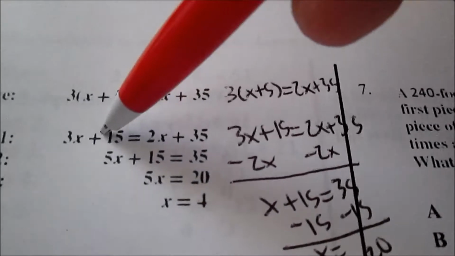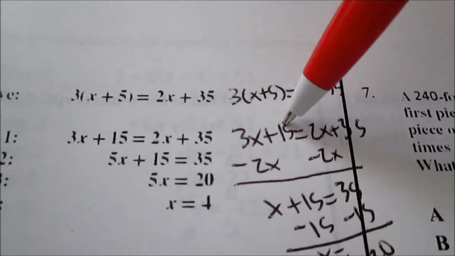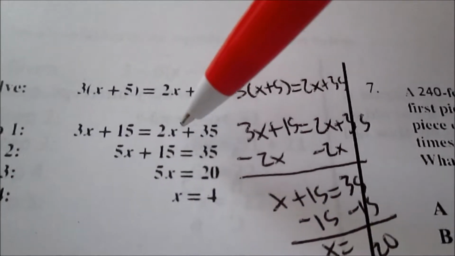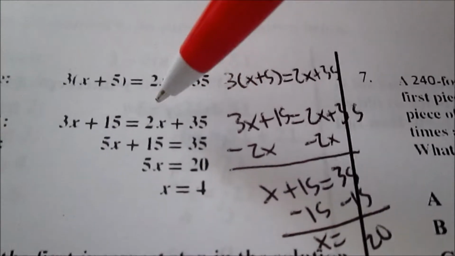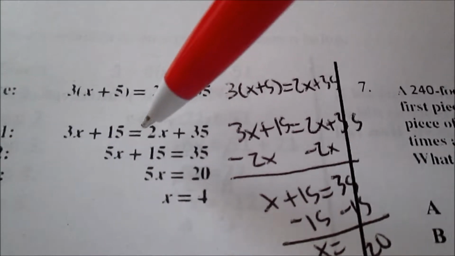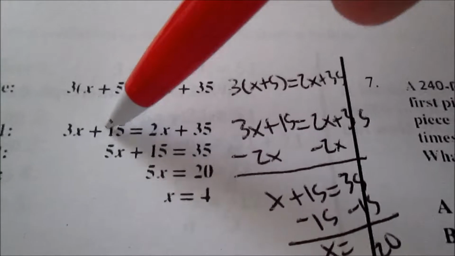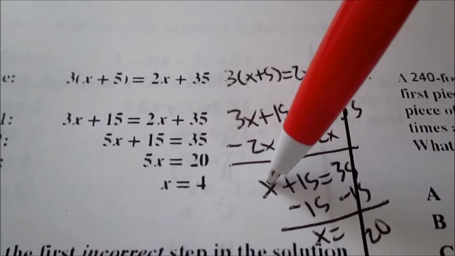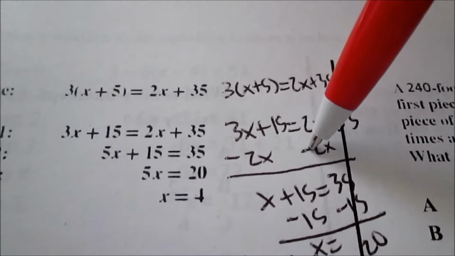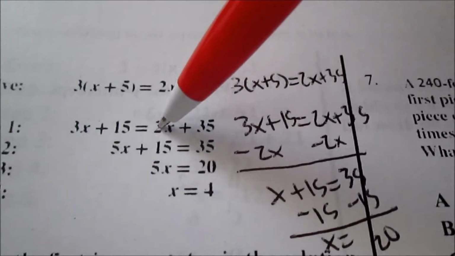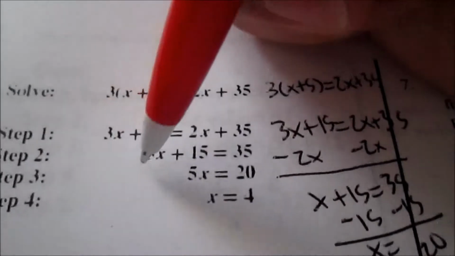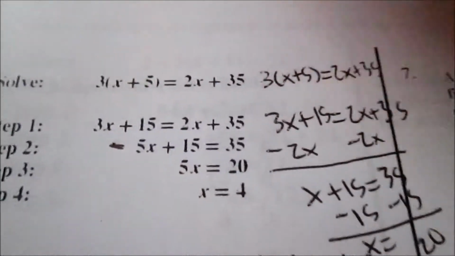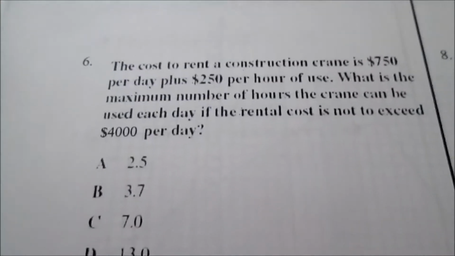First step, it is pretty much identical. Okay, so that's alright. Next step, somehow here they got from 3x to 5x, whereas I only got x. Remember how I had subtracted 2x? They didn't subtract 2x here. So what they have here at step 2 is not correct. So circle step 2.